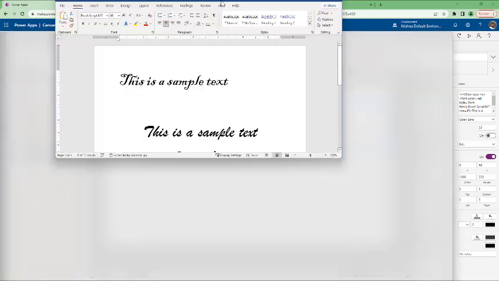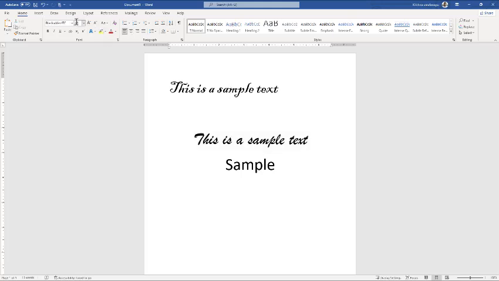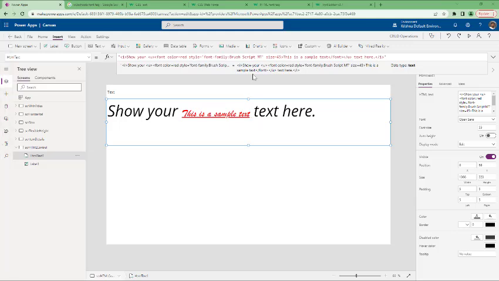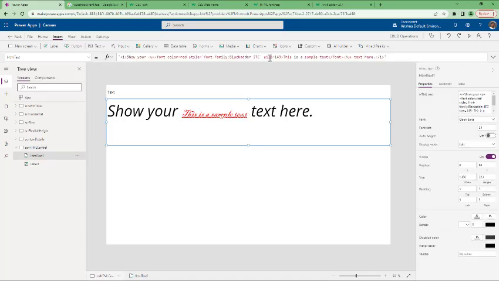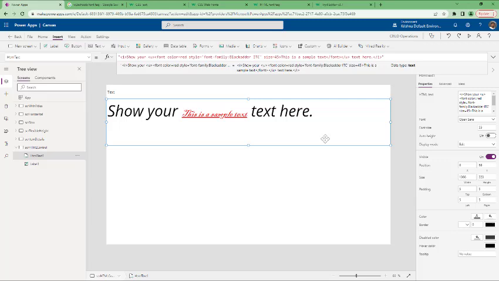Say if I just want to use this font, yeah, looks like that's the max we could use. So it depends on the font, what it can render. Any questions?